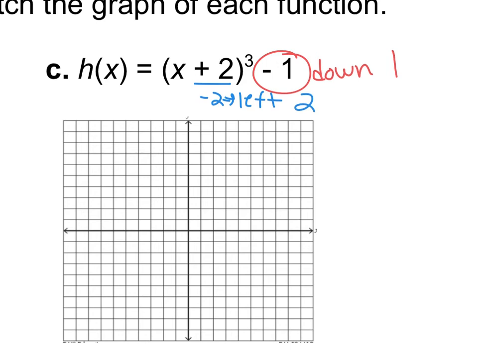I'm not going to draw all the old points on here. And so to see that, then from 0, 0, it would now be down 1 and to the left 2. From +1, +1, we'd go down 1 to the left 2. And then -1, -1, down 1 to the left 2. And then if I were at -2, -8, I'd go down 1 and to the left 2 over here. And then my +2 at 8, I would go down 1 and to the left 2. So I'd be right on the axis there. So here we have all of our points just shifted 2 ways, down 1 and to the left 2.